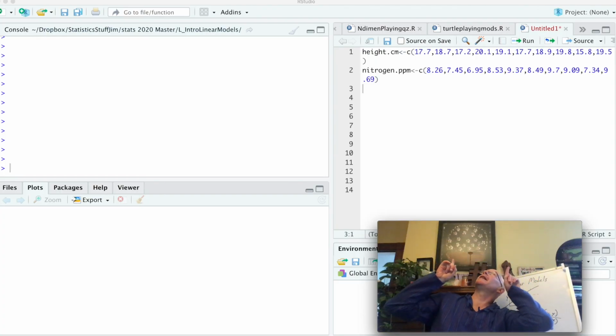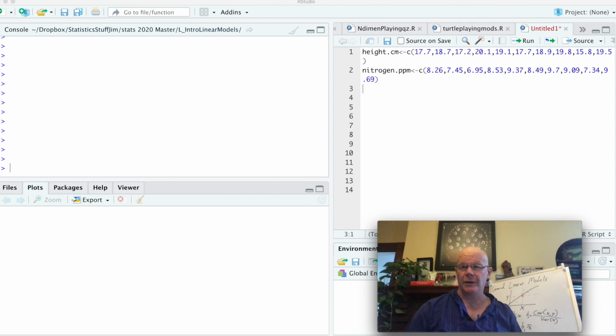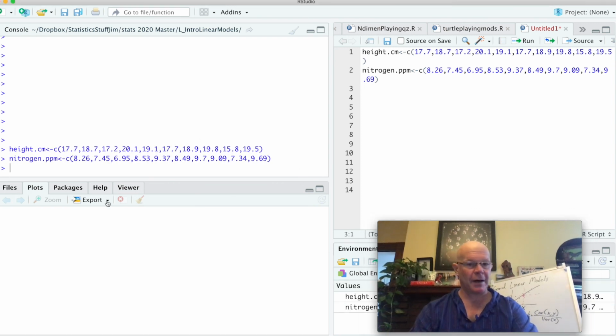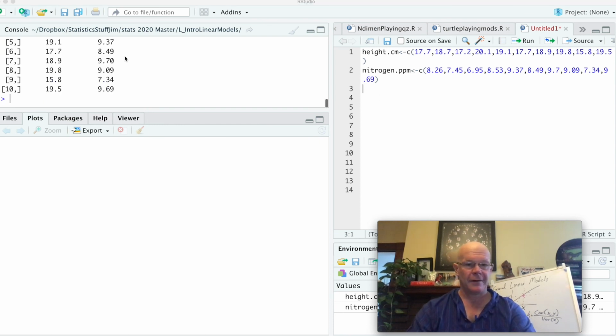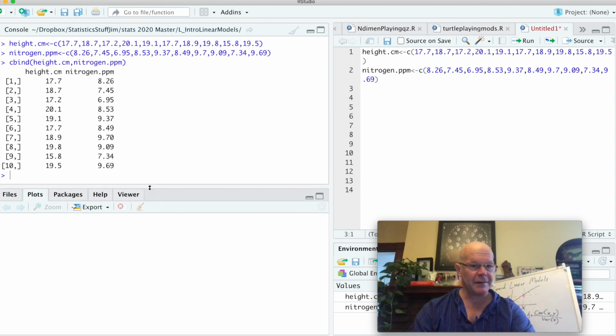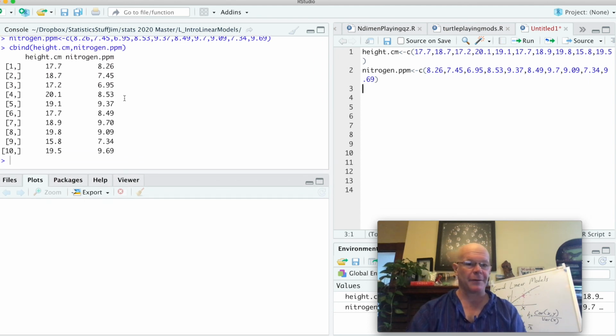And there's our pretend data that we're going to play with. And it looks to me like we want to try to predict the height of a plant based upon the amount of nitrogen available in its growth medium. At least that's the story I'm telling, so I hope you believe me. Okay, so we got our data. We've measured the height in centimeters, and we have kept track of the nitrogen that was available in the soil. And so again, if we were to read this in off of a CSV, it would look something like that. This is what the raw data would look like.